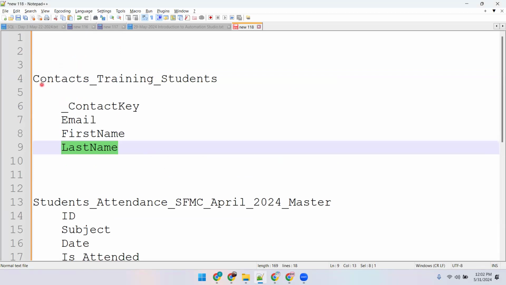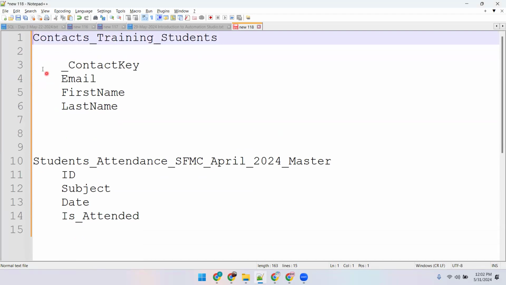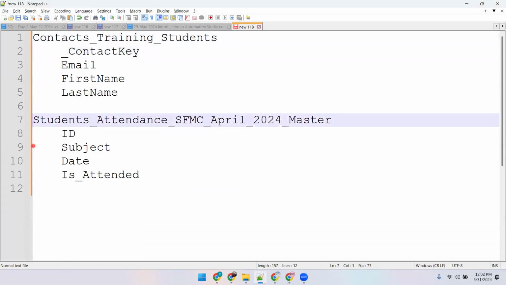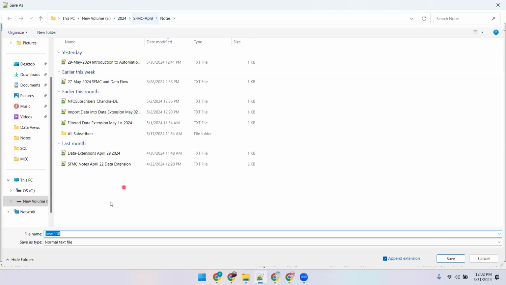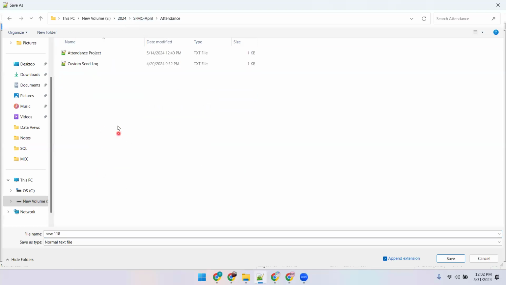So these are the two data extensions, and in these data extensions, I have two different pieces of information. Let me put it in attendance, attendance project.